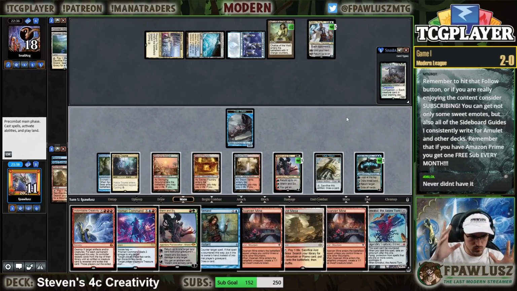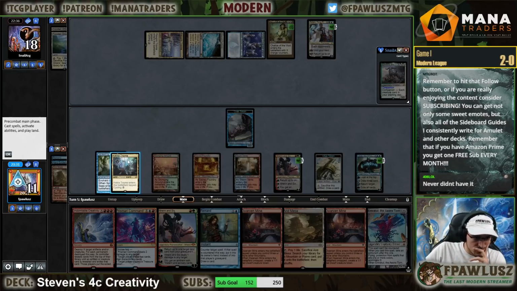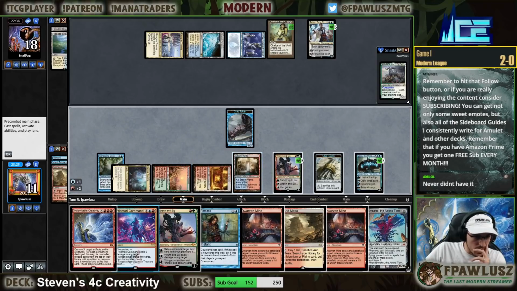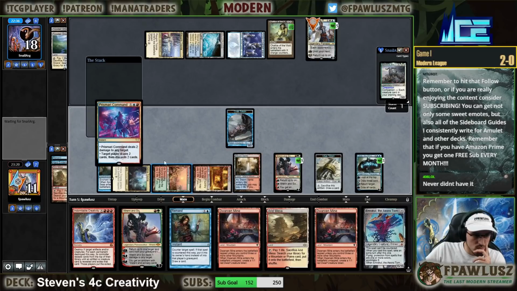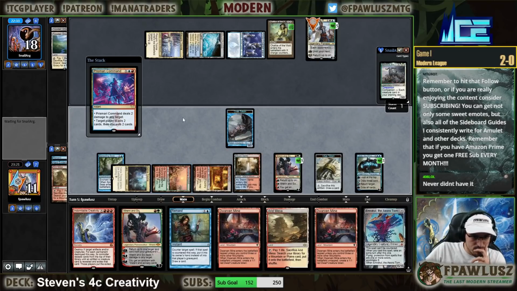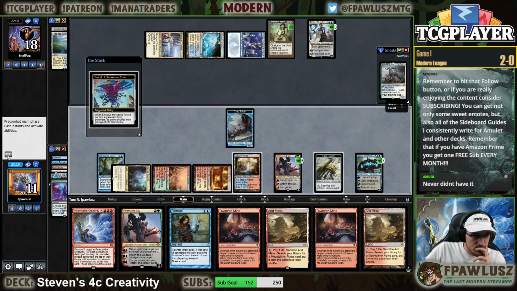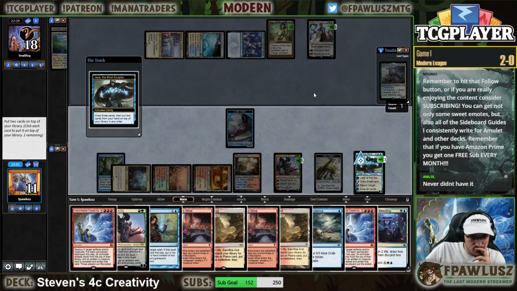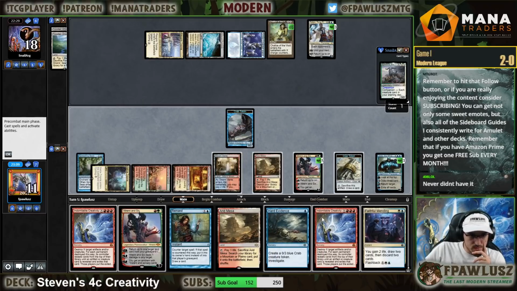So we got a shock. Blue, red, red. So we're gonna shock plus draw 2. Shuffle. Brainstorm. Put those on top.